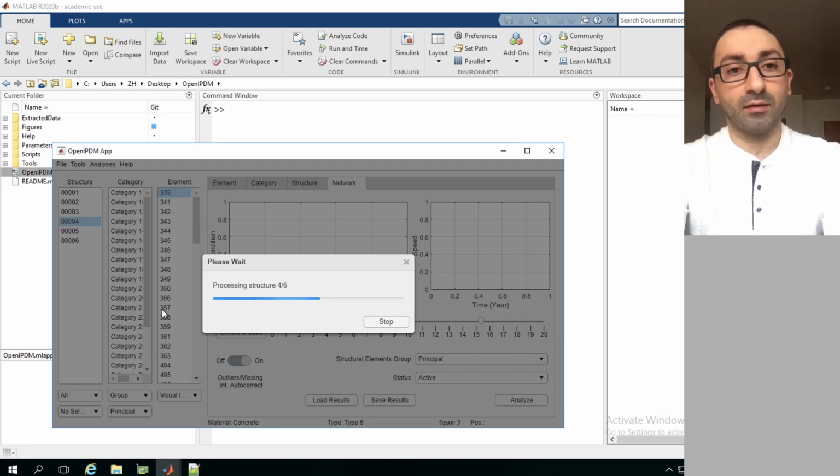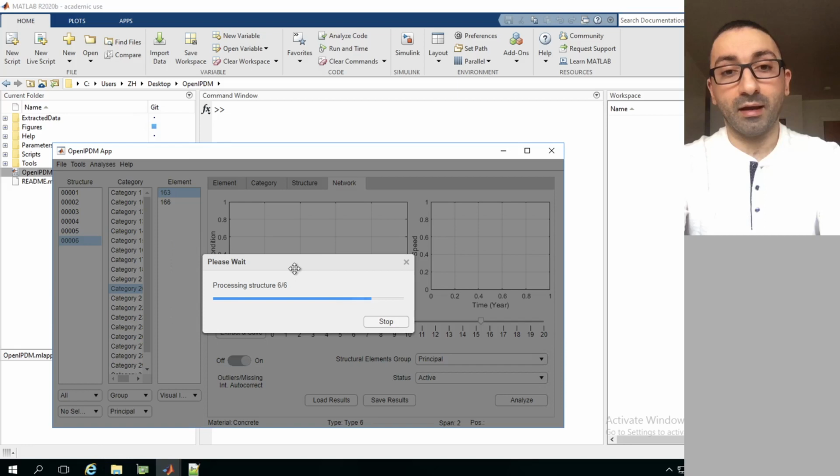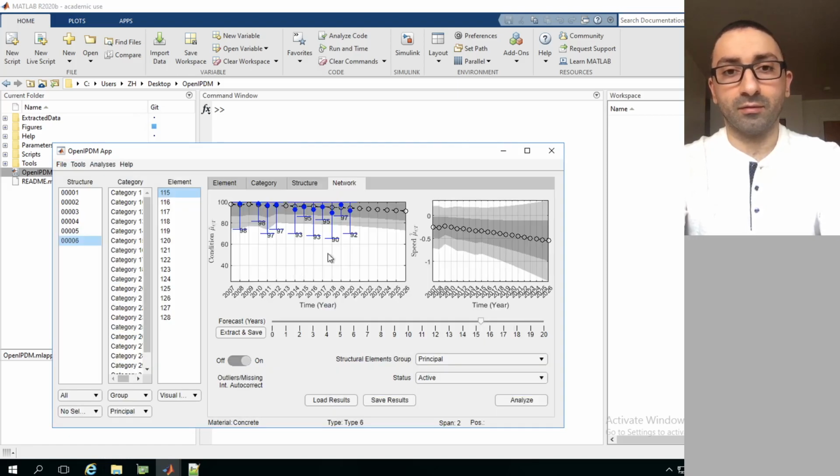Depending on how large the data set is and how many structural components are in each bridge, the time for such an operation will be different each time. In this case, it's relatively fast because there are few structures and few structural elements, but in a real context, this can really take a lot of time.